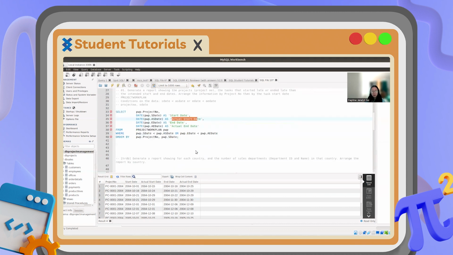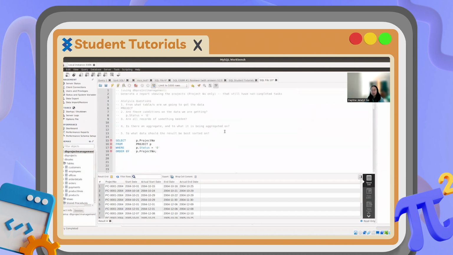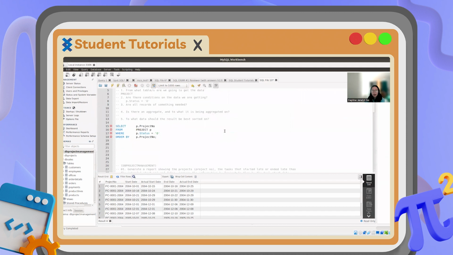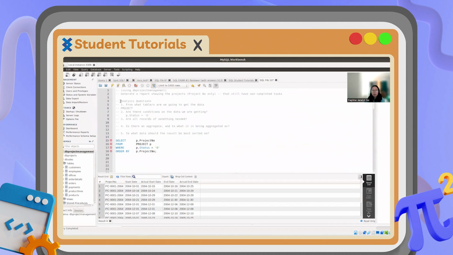So actually, I think that is all for the basic querying in SQL. You can look back on this. Just really follow your analysis questions. From what tables are we going to get the data? Are there conditions on the data we are getting? And simply transpose whatever information you analyzed into your select, from, where statements.